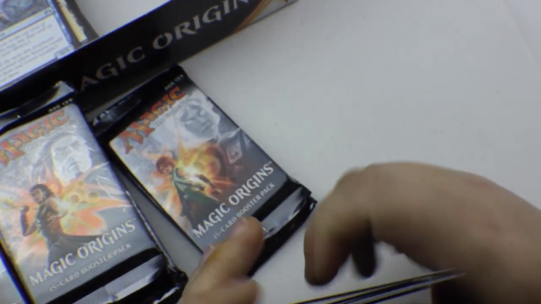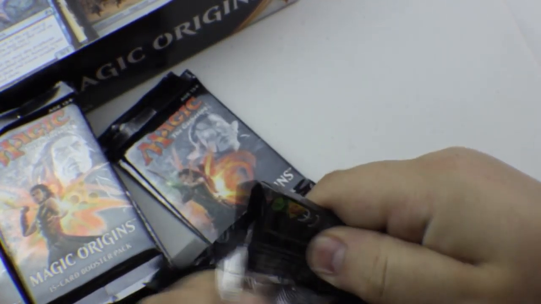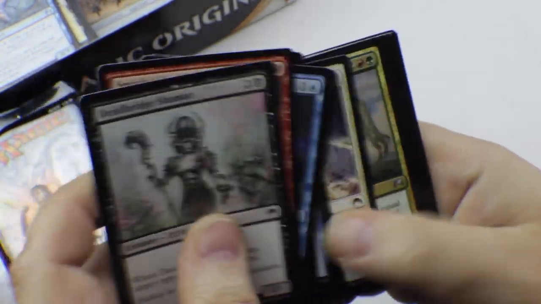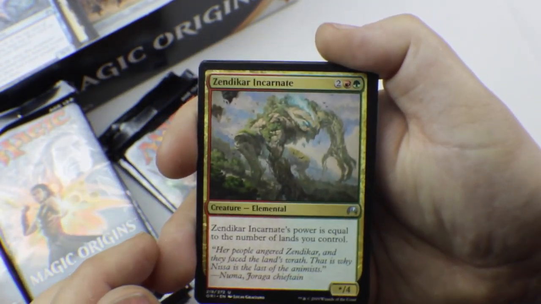It's shaping up to be a pretty decent box here. We got two mythics, although that's not a lot. I prefer more, but who wouldn't? Am I right? All right.